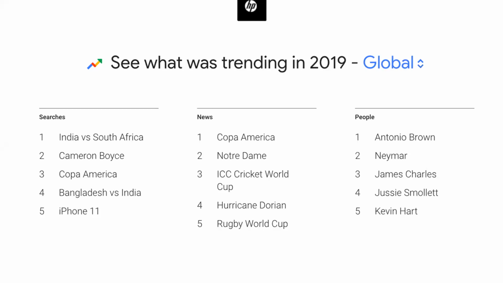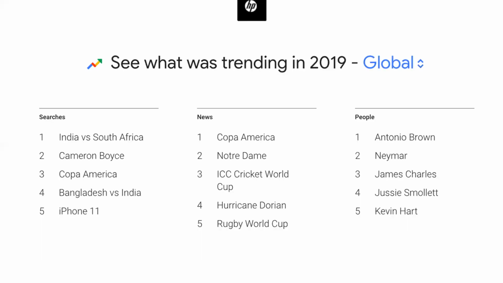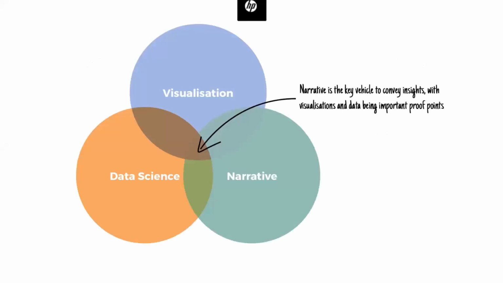They take this as a screenshot and it goes viral. They start sharing it on their social media platforms. That also introduces other people that are watching it. So coming back to the visualization, I would say we have data science. I mean, the algorithm is there. We know what to project. Visualization has to be there in order to present what's in the data.